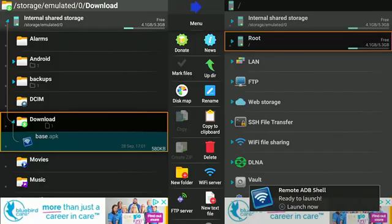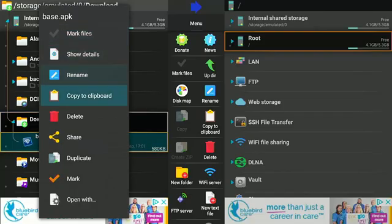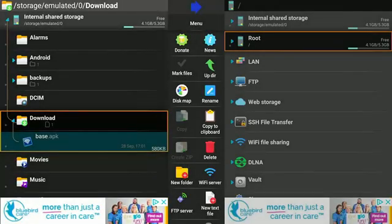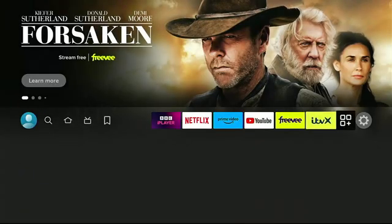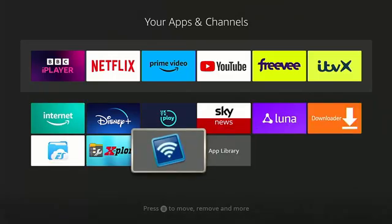And then what we can do is delete this file from the download folder now. So highlight it, press and hold the middle button on the remote, go down to delete, middle button, and then middle button again to confirm you want to delete it. And let's just go into the apps. Let's just have a look and make sure it's in there. And there we go. Yes, it is.